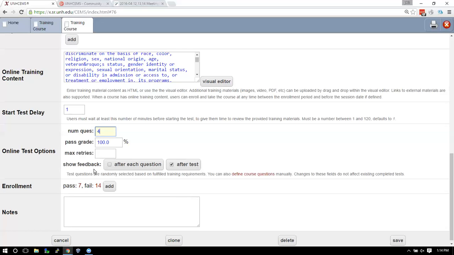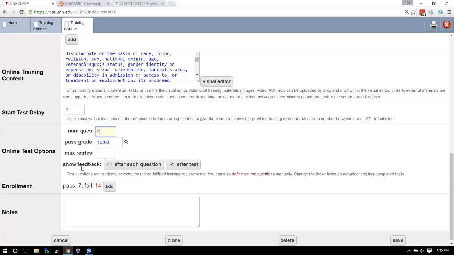A course creator can also choose when to show feedback. As part of a test question, we can specify feedback that can be presented to the user to help reinforce a concept. For example, there could be a question that I answer, and if I answer it wrong, sometimes it's useful to have the system come back and tell me why I was wrong. Give me the reason right away to help reinforce and teach the user the concept.